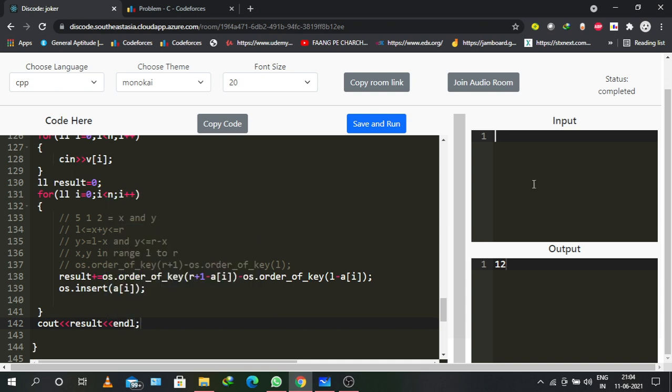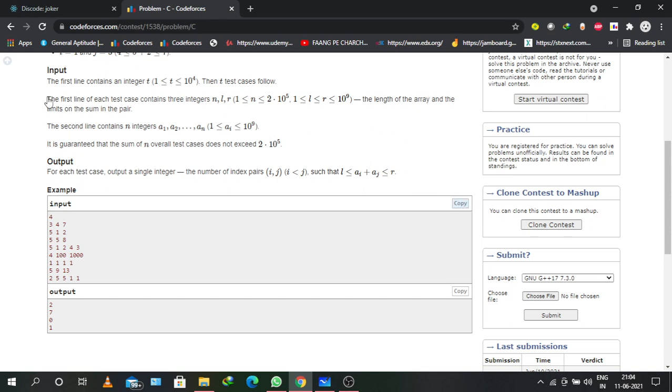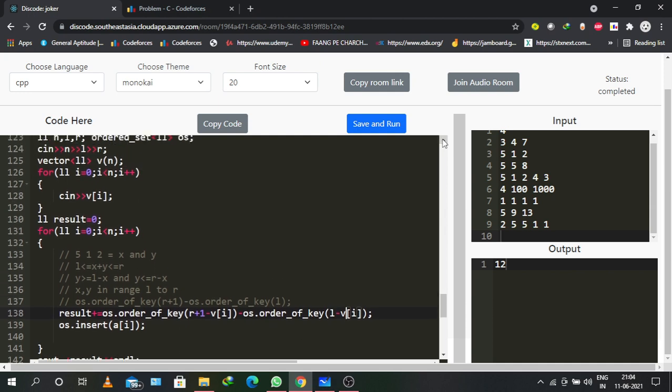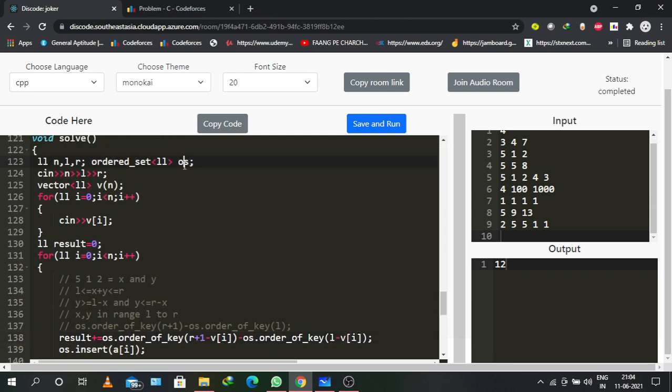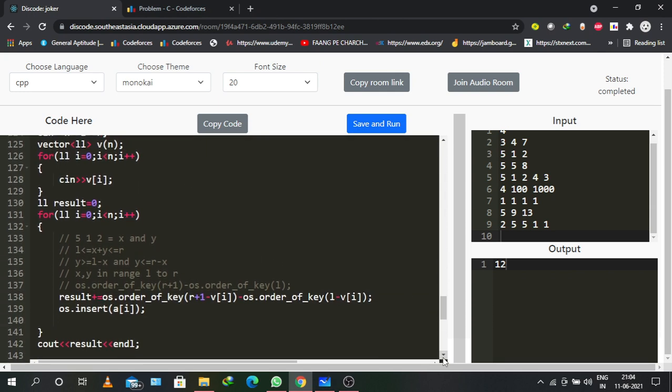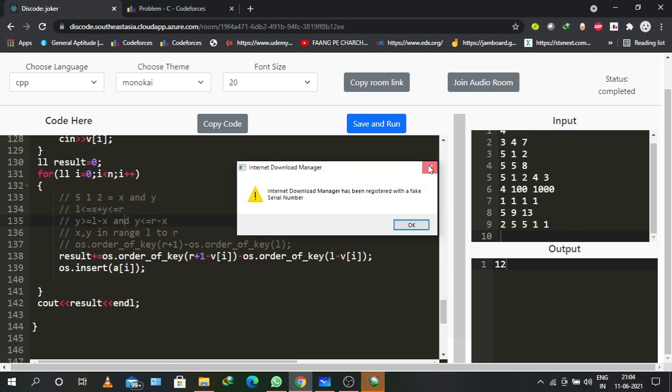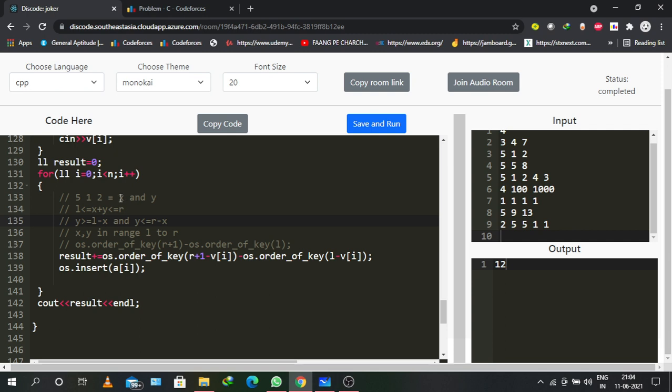Let me check once. Okay, so I have declared v, os dot order of key, order ll, vector ll.